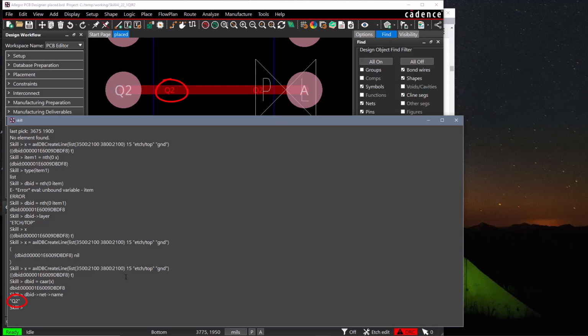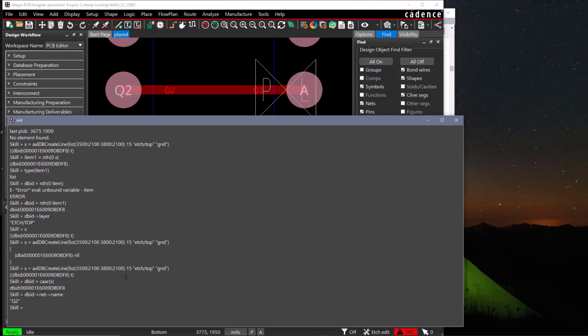We can see that the new connect line is actually on the Q2 net rather than the GND net, and since the connect line also hits a pin on the A net, the DRC error is produced.